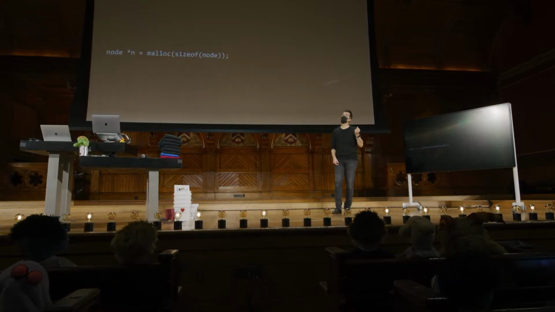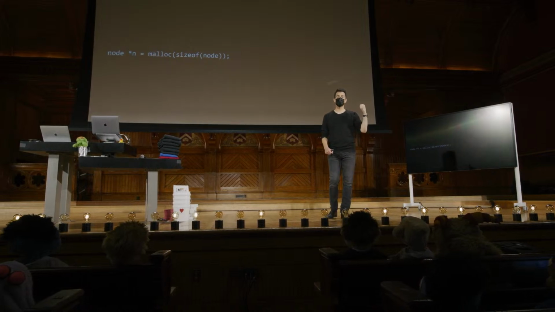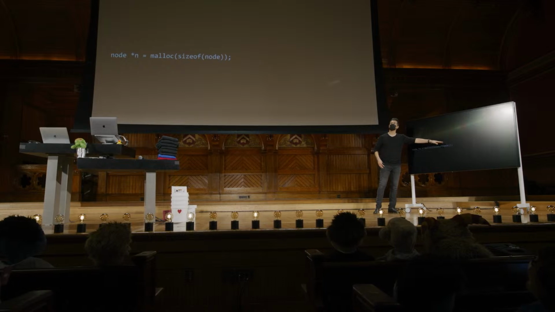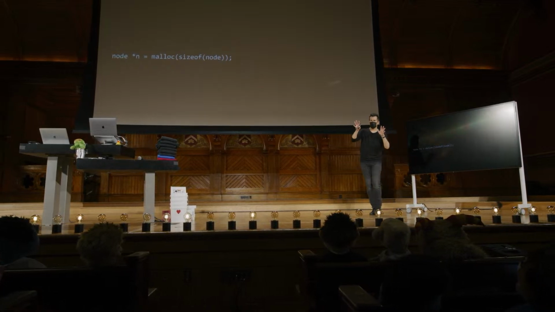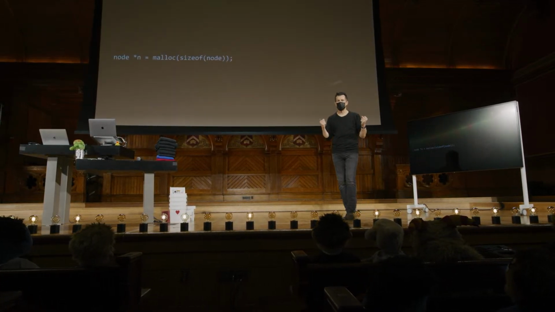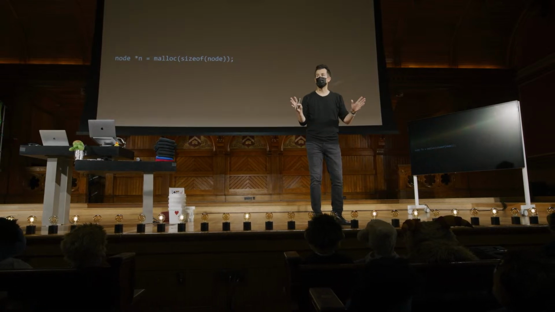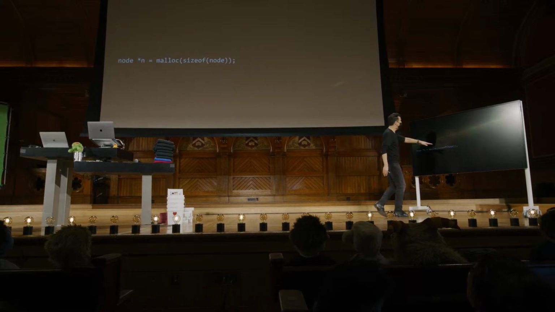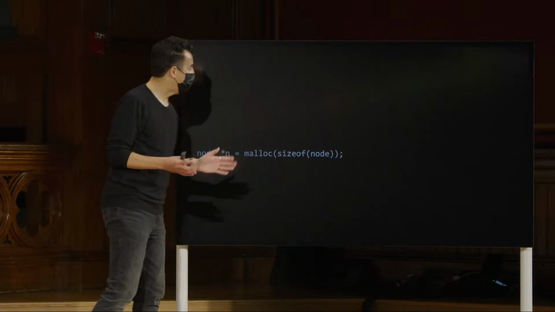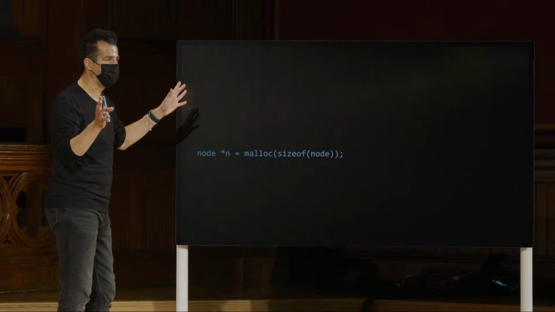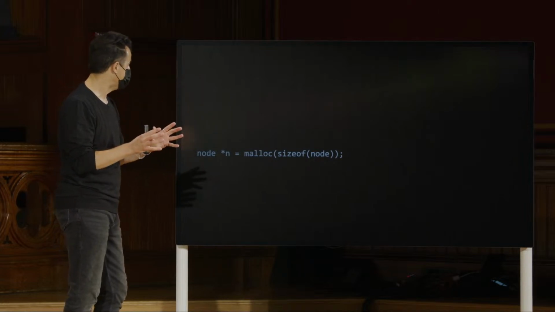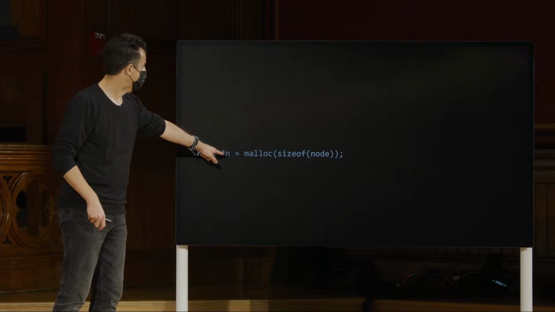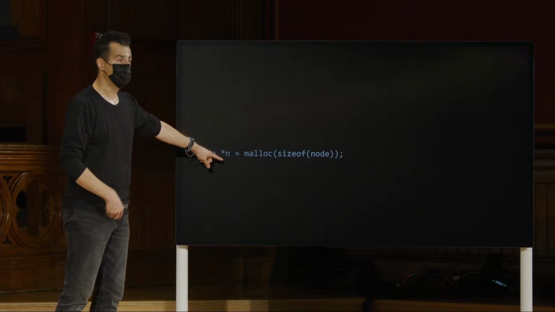Well, perhaps I could start with code like this, borrowing inspiration from last week. Let's ask malloc for enough space for the size of a node. And this kind of gets to your question earlier, like what is it I'm manipulating here? I don't just need space for an int, and I don't just need space for a pointer. I need space for both, and I gave that thing a name, node. So size of node figures out and does the arithmetic for me and gives me back the right number of bytes.